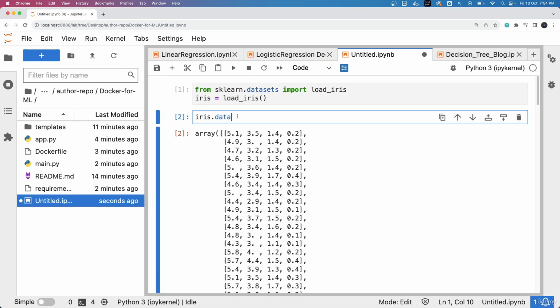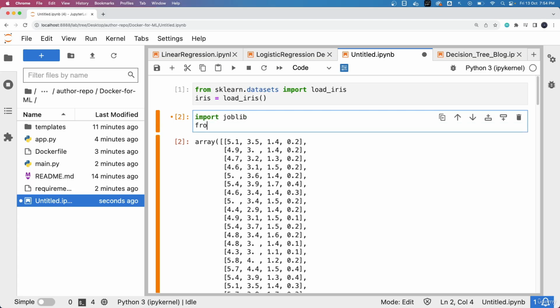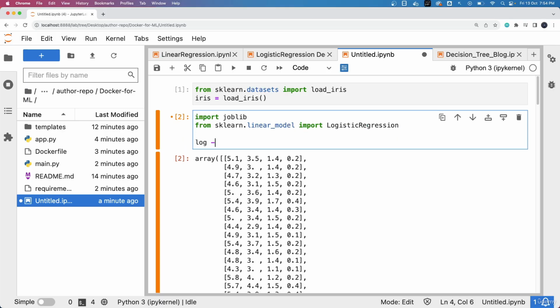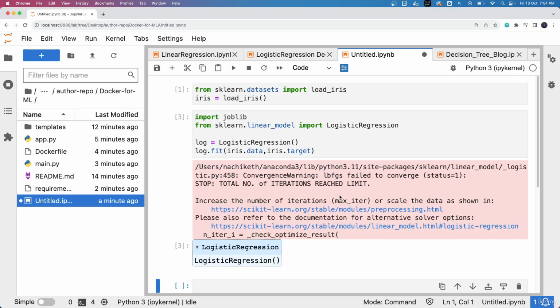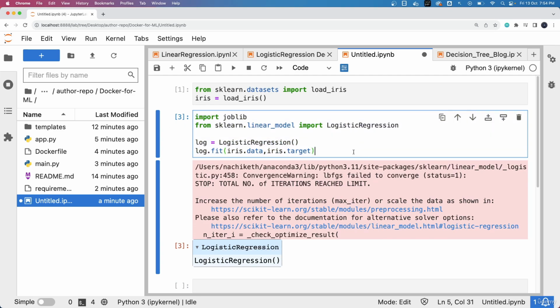So what I'm going to do is I'll go ahead and import my joblib, and we'll train a simple machine learning model. I'll say from sklearn.linear_model, we'll simply implement this logistic regression model. So I'll create a LogisticRegression model and fit X, I'll say iris.data and iris.target. Okay, so I'll go ahead and perform the fit on this given dataset.